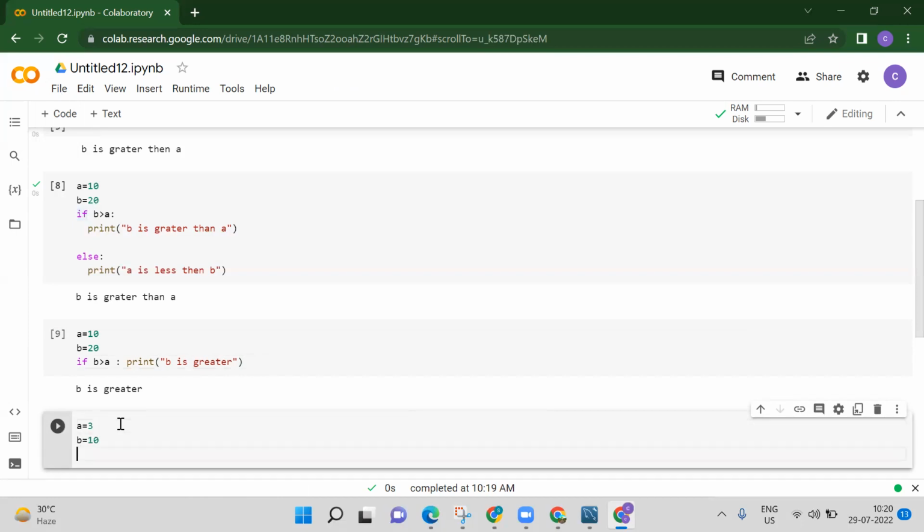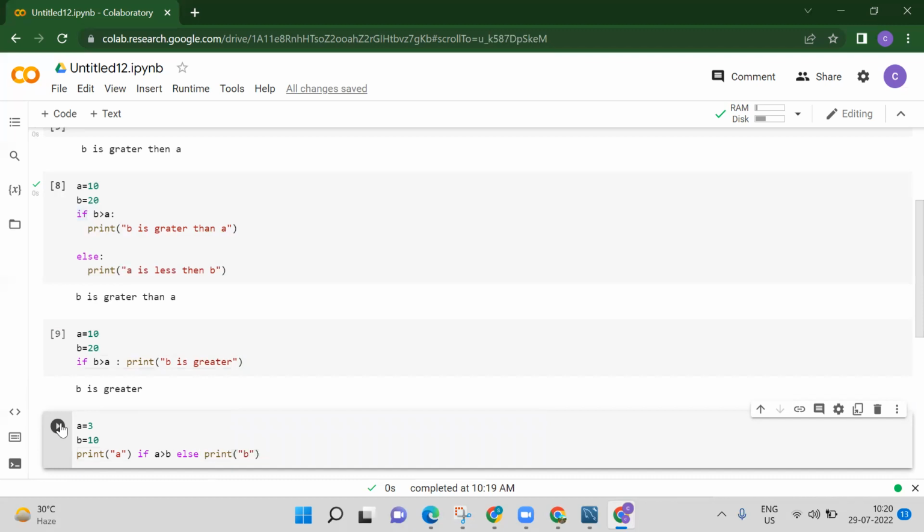Okay, we have two values. So we have to just write print a if a is greater than b, else print b.